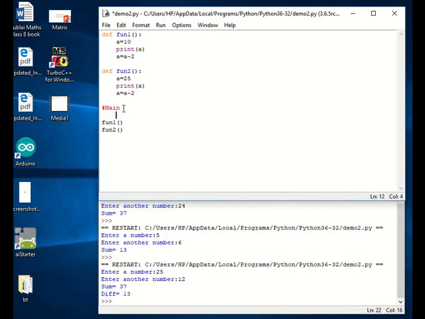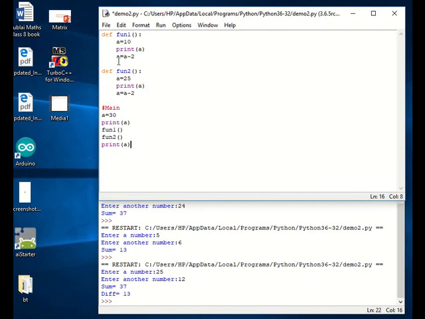Okay, now to make things look better, I'm going to take one more variable out here and put 30 in it, and here I'm going to display a, and even out here I'm going to display the value of a. Now what actually happens is a equal to 30, print a, it's going to display 30. Fun1, it comes over here, this a which has nothing to do with this a, print a, it's going to print 10. This a gets deducted by 2, so this a becomes 8.